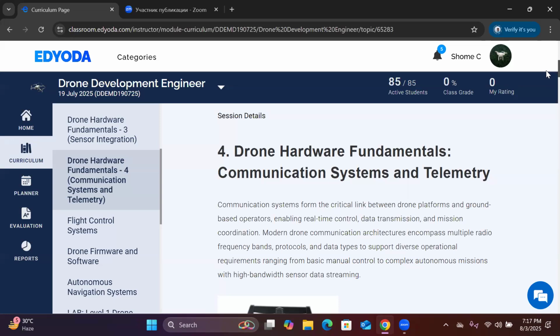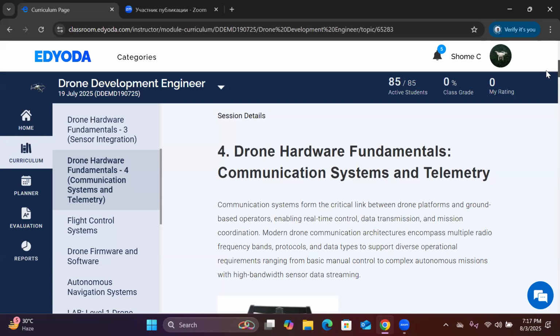Suppose the signal strength estimated for a 10-kilometer range flight is around 70 dBc per hertz. If the real-time plot shows around 75 dBc per hertz, then that abnormality needs to be captured and fed to the design team. That data is basically fed by the drone pilot or the field testing team, who pass it to the design team to check why that abnormality came.